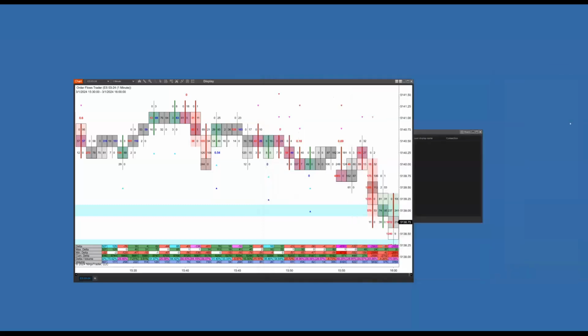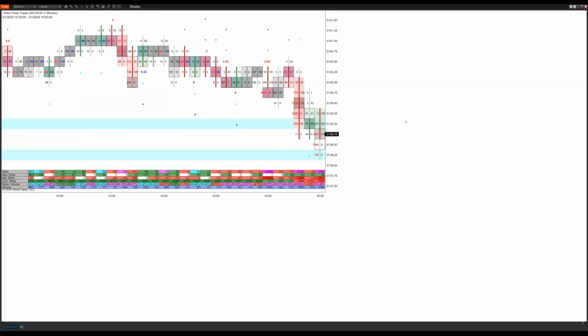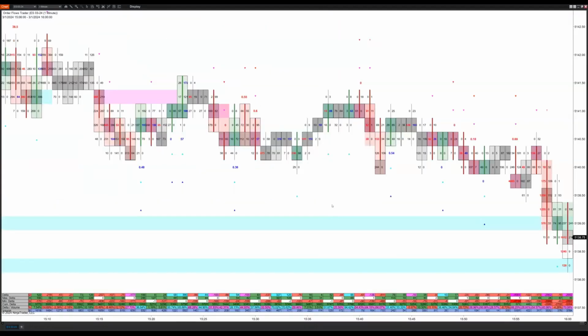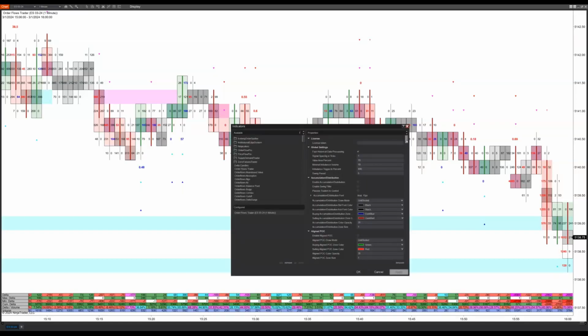It's very easy. See, very quick to set up a chart, right? Now the defaults, just really quick, the defaults in here are set up for an E-mini 1-minute chart, which is fine for most markets, honestly. Crude oil, gold, the currencies. You can start here with these chart settings, okay?